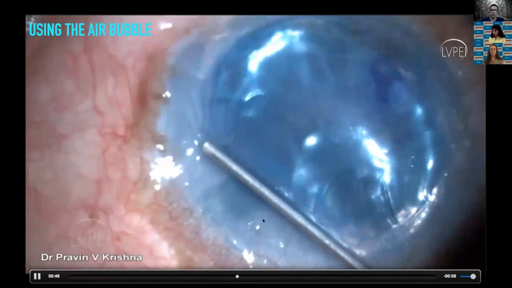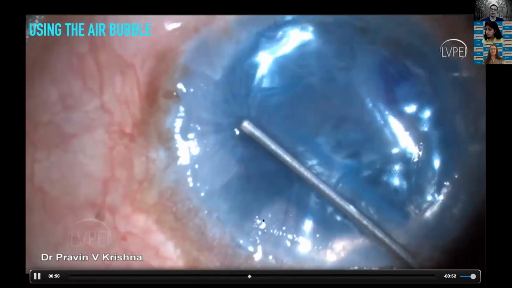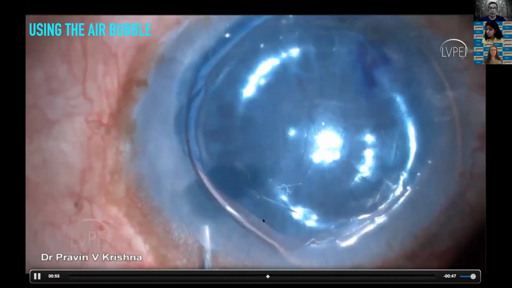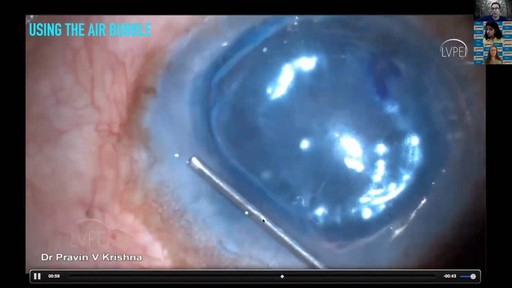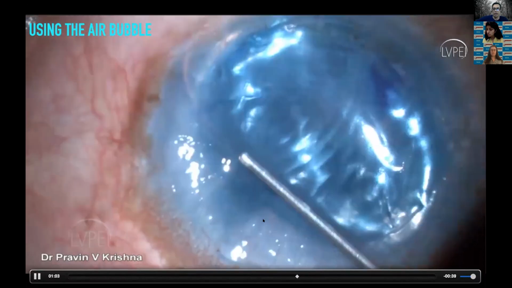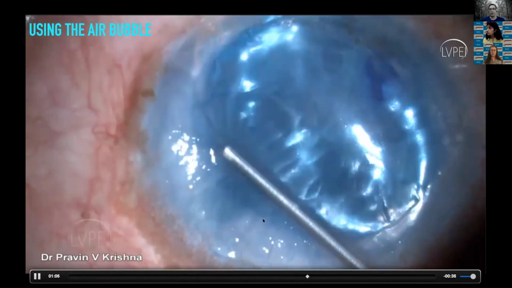You might need to do this multiple times, but what is useful is to keep modulating the size of your air bubble so that you reduce the size or you form your anterior chamber so that your graft really doesn't go. This you can do if your graft is already partially attached and you don't want to change orientation. So you'll see that the fold slowly unravels and now the fold is completely gone.